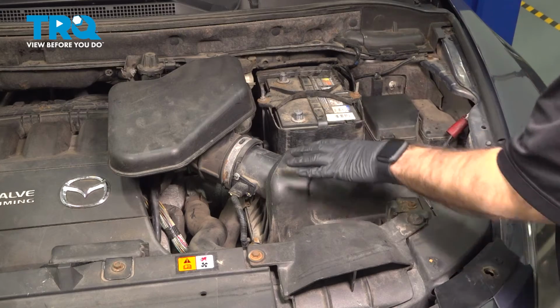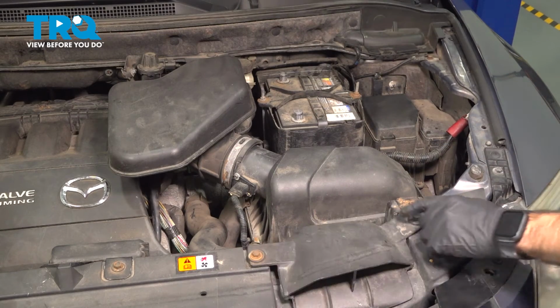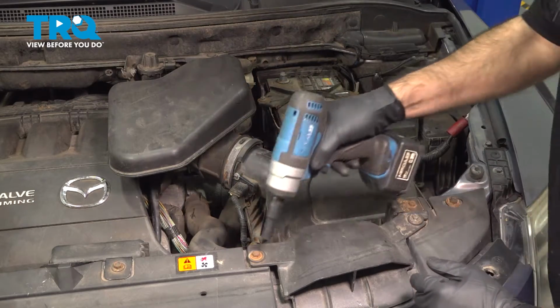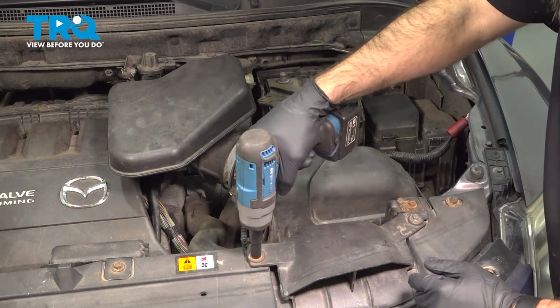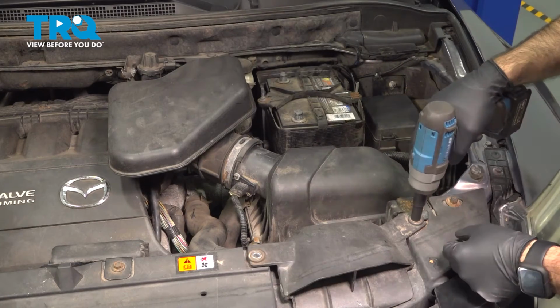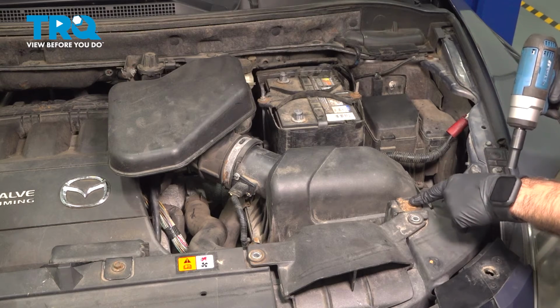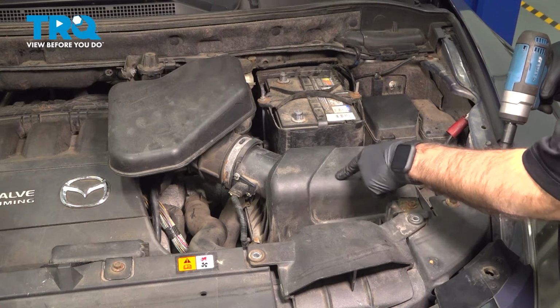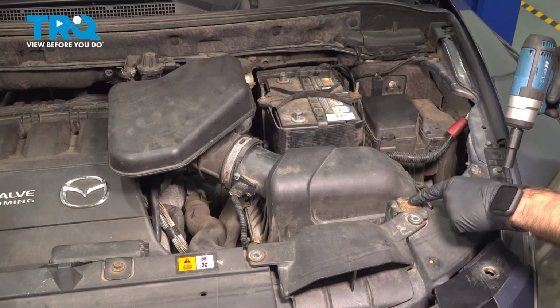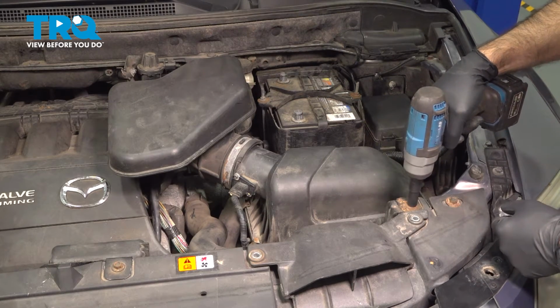So now moving forward from our battery, we have our intake, or our fresh air duct here, held in by a few 10 millimeter bolts. We'll go ahead and remove those. Now this third 10 millimeter bolt here is actually down to the bracket to our air filter housing. So you can take this bolt off or the one down lower. We're just going to take the entire bracket off.